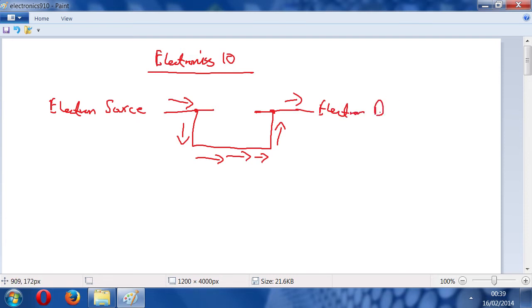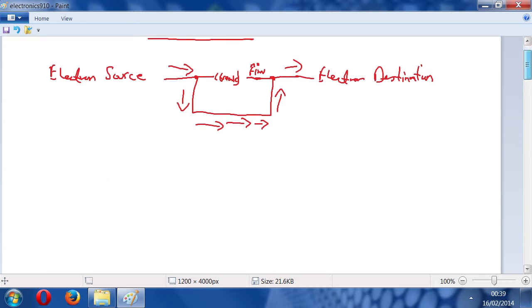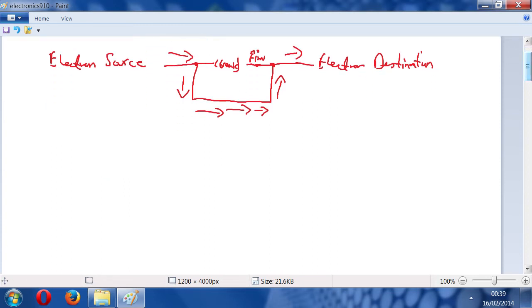Okay, so I'm just going to finish off this picture here. Put the destination there. We're going to write that there's no flow here. And this is going to be like a break, so it's like air or something like that. So this is interesting, isn't it? Because this actually shows where the electron flow is occurring.